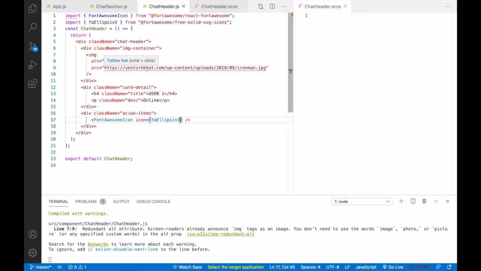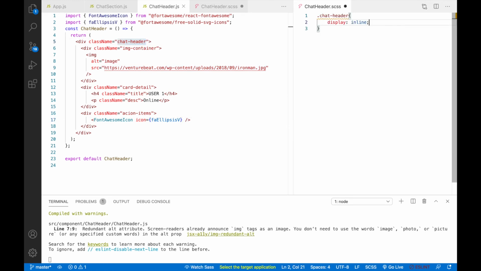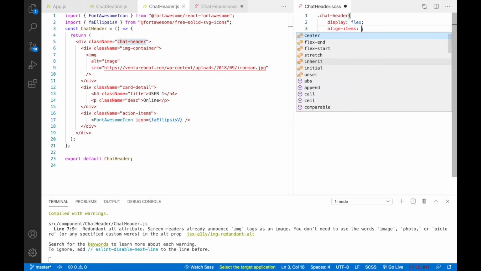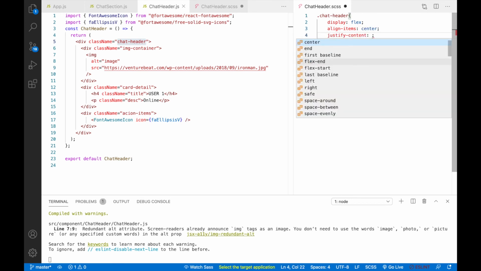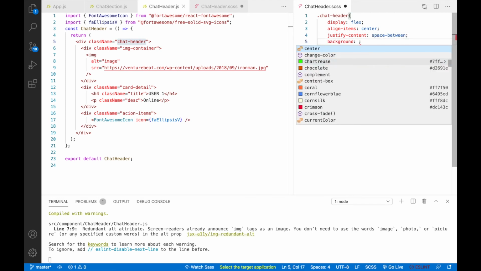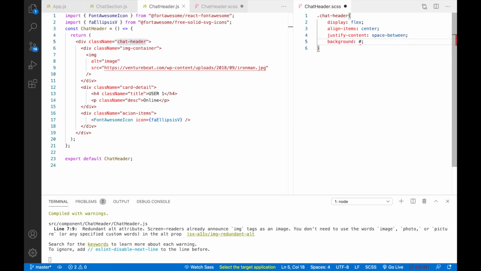So here, I will just take this chat header. I will write display flex, align items center, then justify content space between. Background color will be some gray color, so #ededed, right? Some gray color.